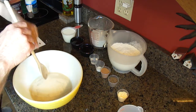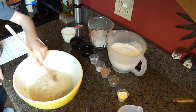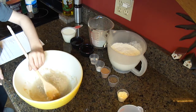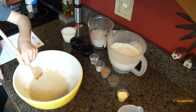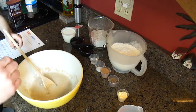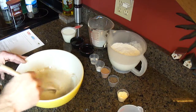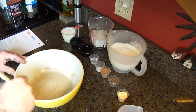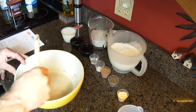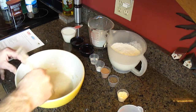You want to stir it in, Buggy? Yeah. Stir it up — easy, just take it easy. Make sure it's all wet. Smell the yeast. It's all wet. Okay, let me stir a little; I want to make sure I get all the sides. I didn't want to stir it too fast — you didn't want to get it all over? Yeah. Okay, that's good. I just want to make sure it's all in there.